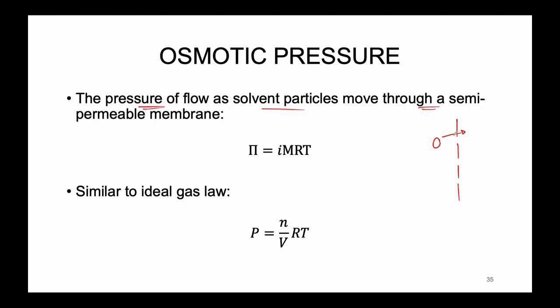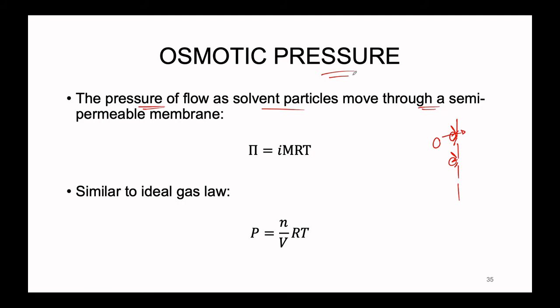Before actually moving through, they are going to come into contact with the membrane as a part of this diffusion or effusion process. This little bit of contact with the wall that each of these solvent particles is making is going to cause a pressure, in much the same way that gases cause pressure on the walls of their vessels as they come into contact with them.